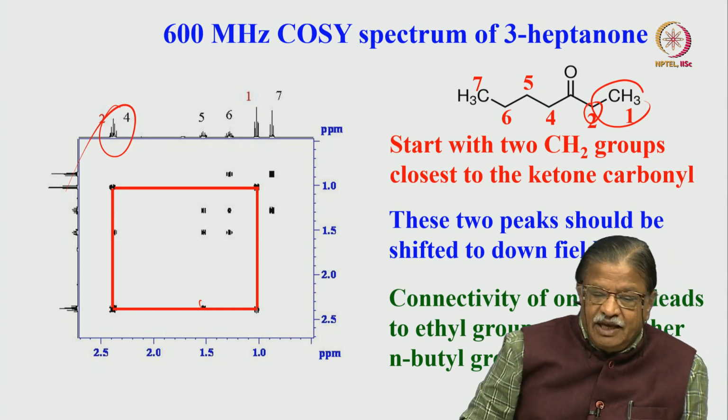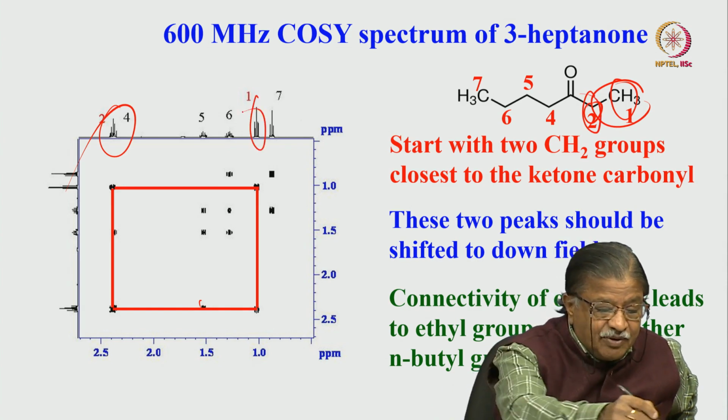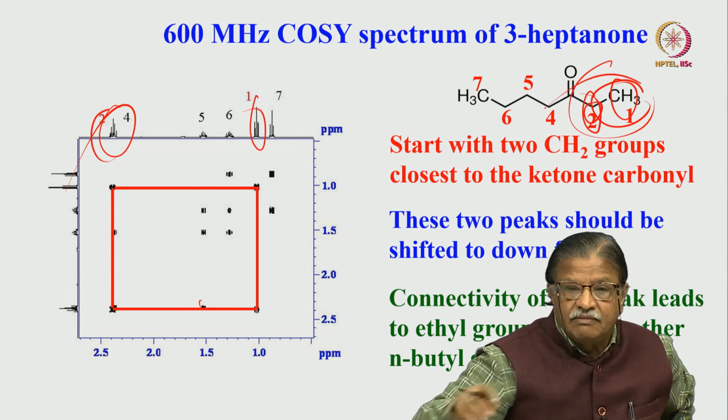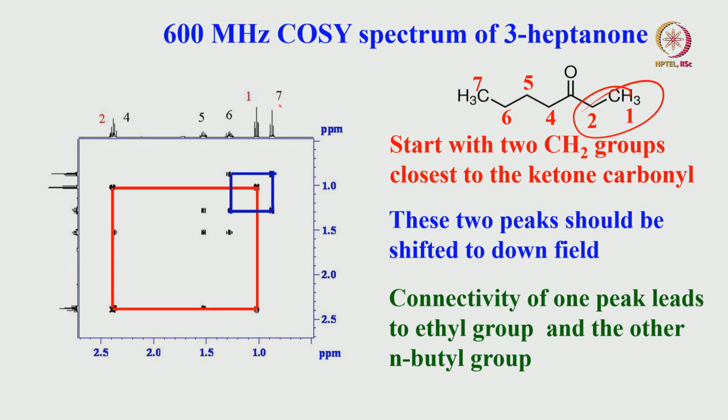So, I would say if this is one of the protons CH3, this has to be 2 and this is the only isolated partner here. You cannot see anything else here apart from this. These two groups are isolated coupled partners. Then obviously, there is another peak here. I can start with CH3, come down, complete the square. If this is another proton CH3, then this completes a square. This has to be the next immediate coupled partner.